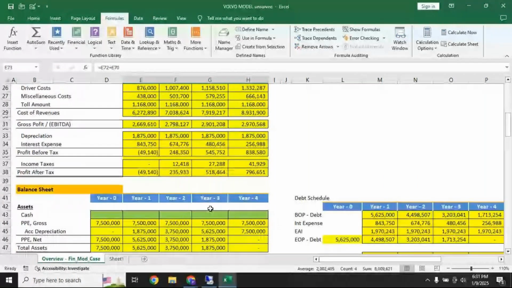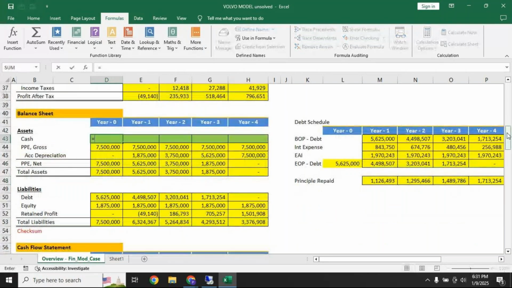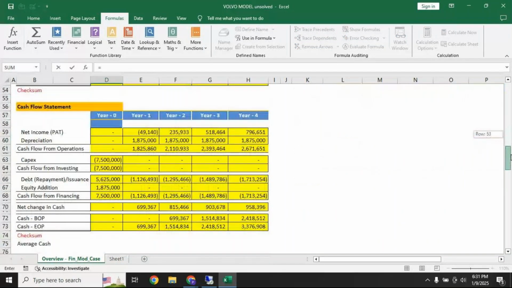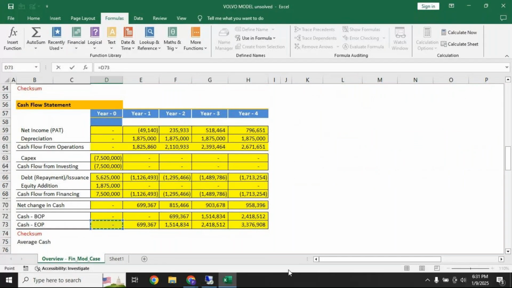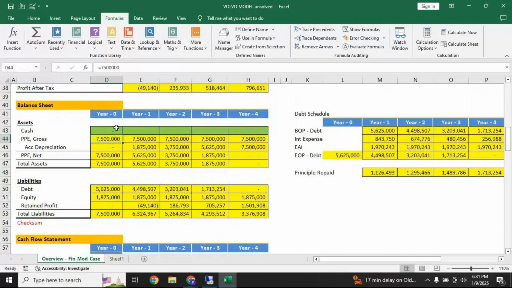Now here I have to put the cash reserves. So here I have to take the values for the end of the period, whatever the cash value is, and bring it to the cash in the balance sheet. See here, now the amount should get tallied. Once I bring this value over here, automatically total assets equal total liabilities.